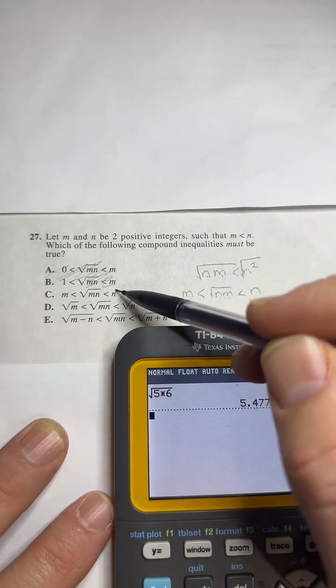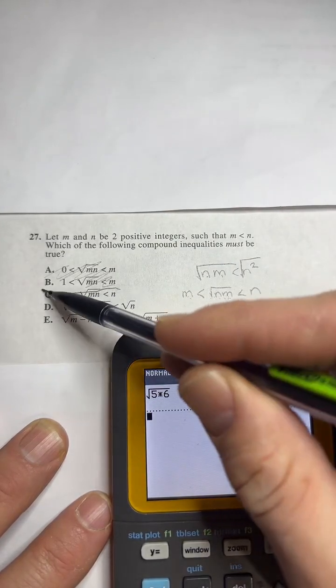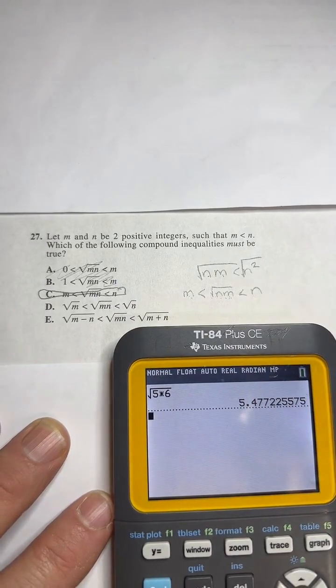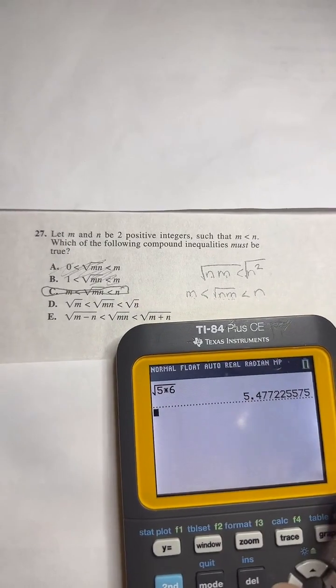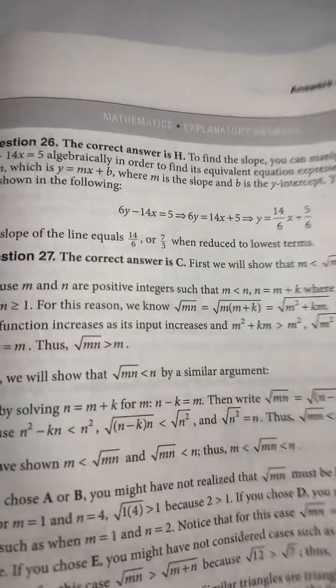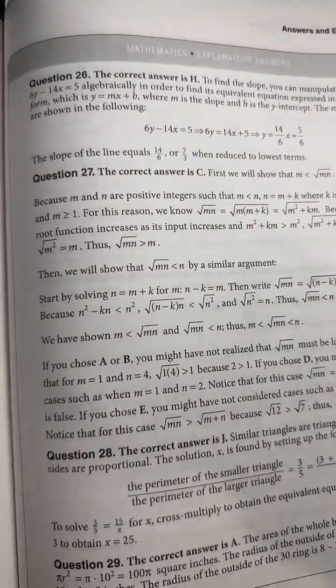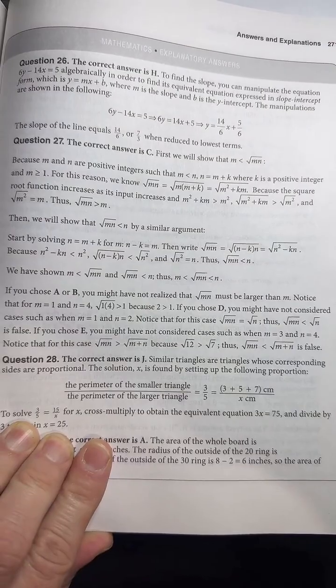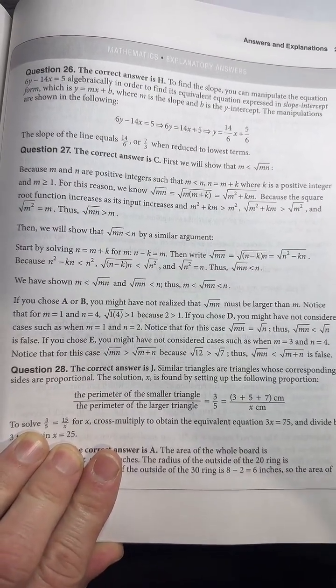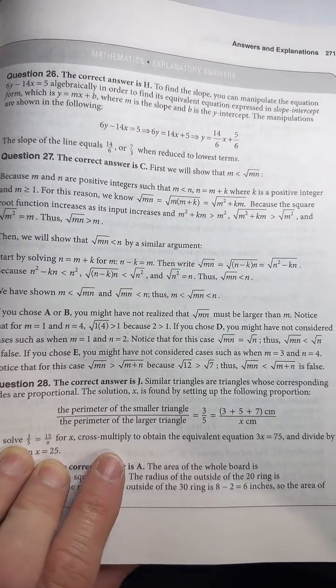So just based off intuition, I put C and I looked over at the answer key and it was C. All right, you want to see what it actually says? All right, let me raise this thing up. This is literally what it says. This is how you prove it for 27. Yeah, I don't know. That's a bunch of geek stuff. All right, we'll just roll with C. All right, best try. That was the first time I see some of you guys getting it wrong.